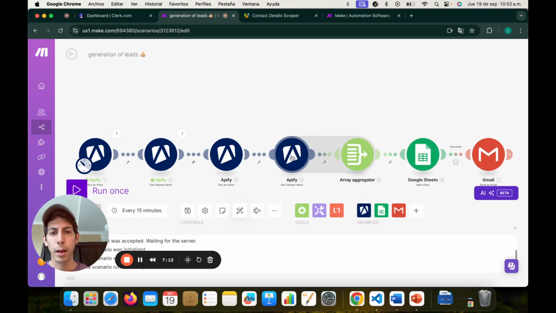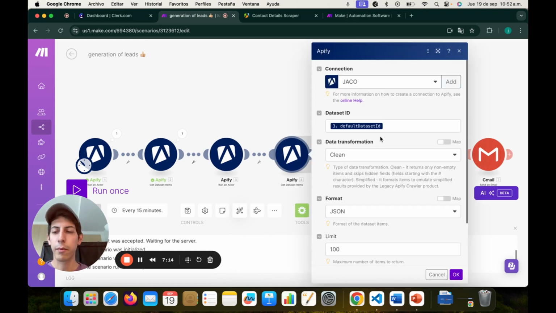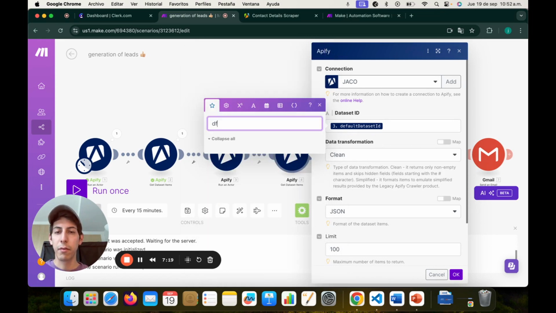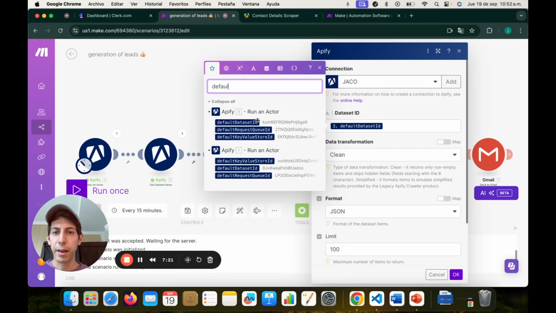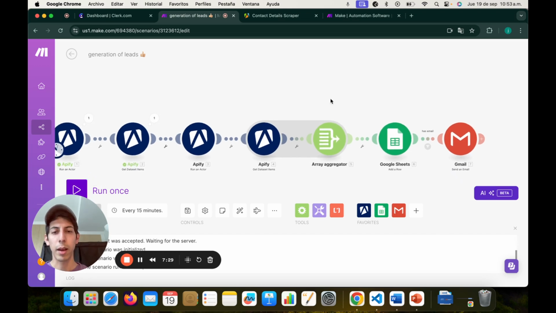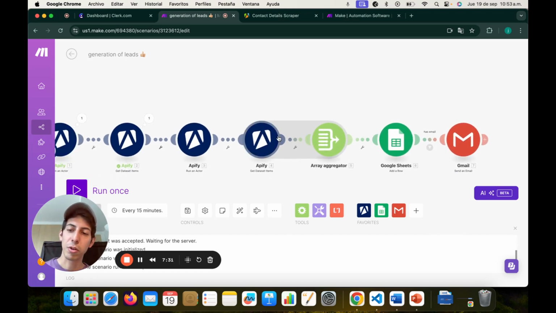We align, and we're gonna follow the same steps. The dataset, default dataset ID. Make sure the default dataset is the one that we are taking from the info scraper, not the first one. Okay, we're going to click OK in order to get all the information that we wanted, like the Instagram, LinkedIn, every information. Instead of giving the information in a lot of lines, we're gonna have it just in one line per one scrape, one item with all the information just in one line.